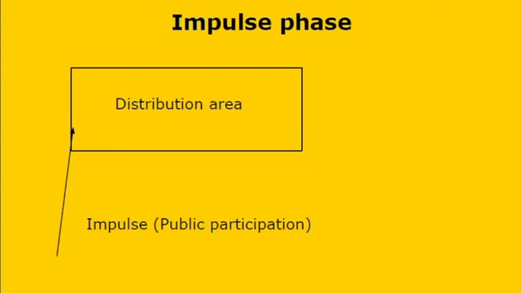Impulse phase can last no more than 2 days, and within this phase volatility increases. So overall volatility of a trending day can exceed volatility of the previous day 3 times or more. Something like this. You have preparation or paradigm shift, and here is a day with a break.